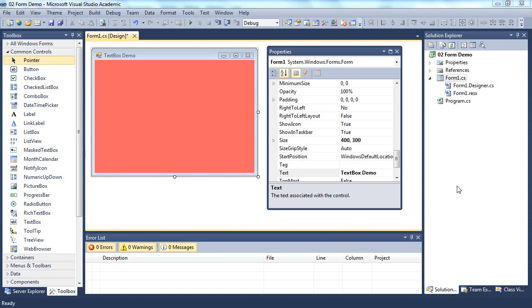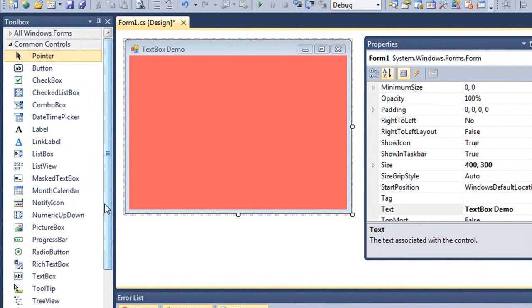We continue building our interface by adding controls to our form. And we're going to look in this video at the TextBox control. The principal controls we'll use initially in this class are TextBox, labels, buttons, and picture boxes, and also to introduce you to the image list control. So I'm going to choose TextBox here in the toolbox.